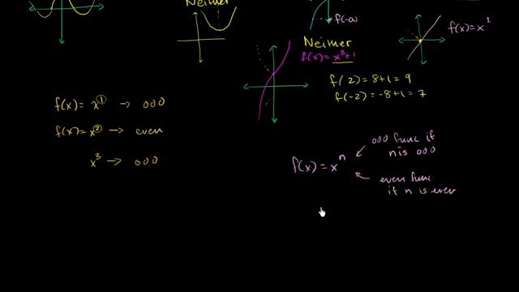And I want to make it very clear here. The whole point of this video is just to clarify the motivation for calling them even or odd functions. Not all even functions are going to be of this form, where it's x raised to some even power, and not all odd functions are going to be. I also don't want you to be confused: if I have something like x to the third and then I have other stuff past that, you might say, oh, x to the third, that's an odd number, but this is not an odd function. Only when it's a pure, stripped down x to the third or x to the first can you really make that statement. But that is probably where the motivation comes from for naming them even or odd functions.